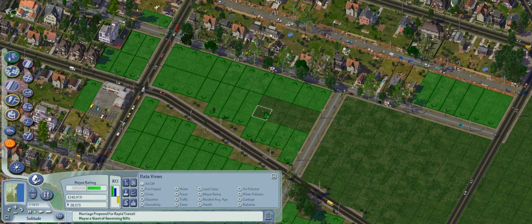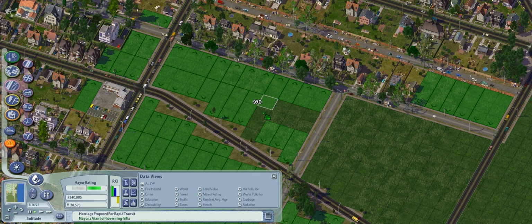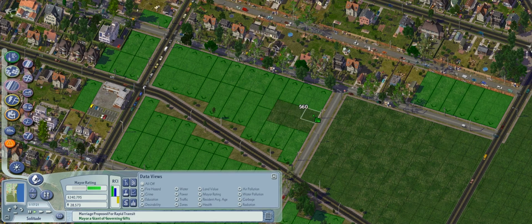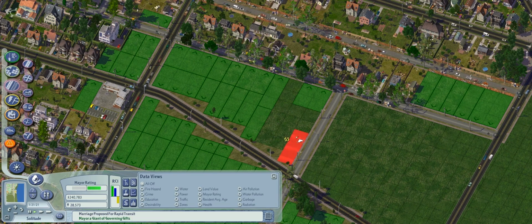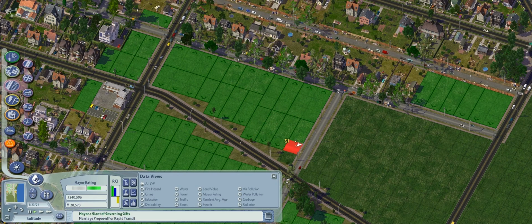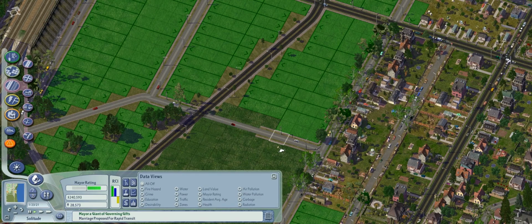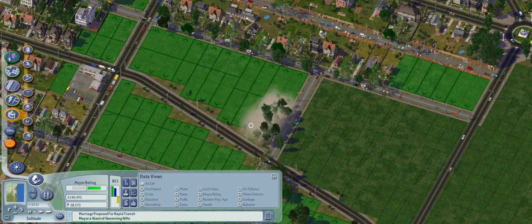That leaves everything but this pair of tiles. I can actually fill that in with 3 tile deep zones. And I'll do the same here actually. Along here, I'll put trees there. No houses.